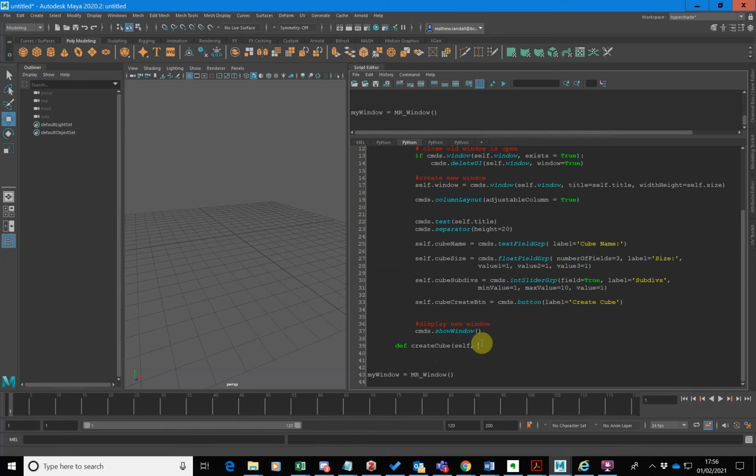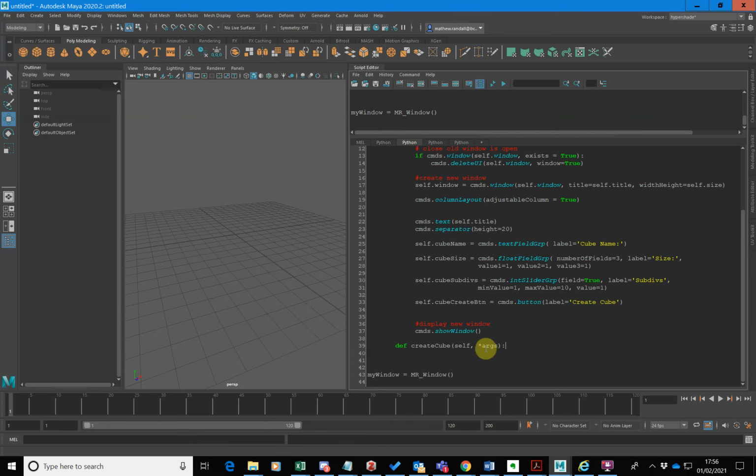I'm going to pass self to it, and also Maya passes a load of arguments to it. Whenever you press a button, it passes a load of arguments about the button and the UI that called it and stuff like that. We're not going to use them, but because it passes them, we need somewhere for those arguments to go. So we just go star arguments.